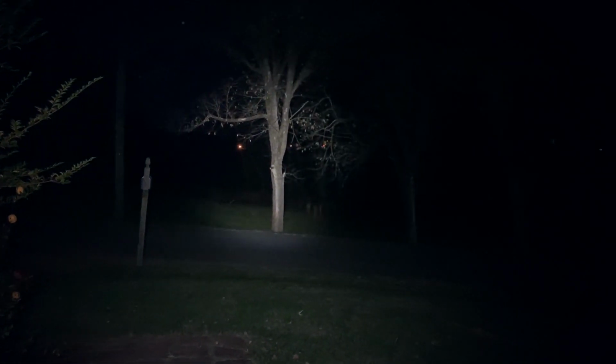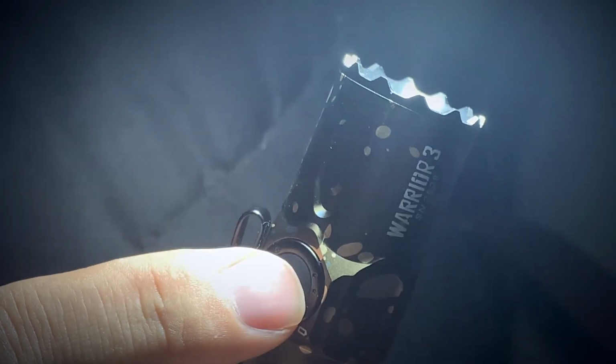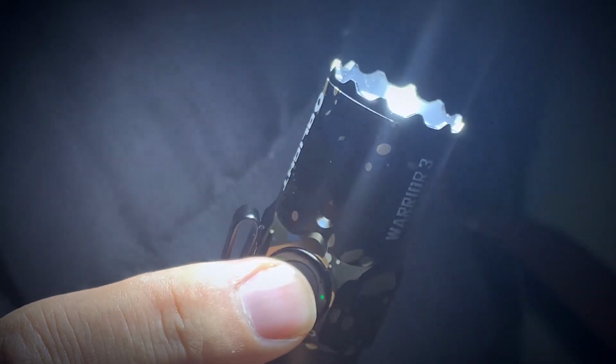And then last is what they call turbo mode. And you can get that from 2 ways. Either by pressing a side button, I don't know if you can see it here, but there's a side button right here. So if you double tap the side button here, you'll get turbo mode, and significantly brighter.